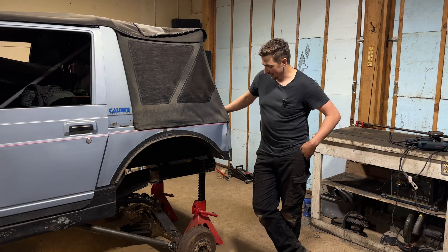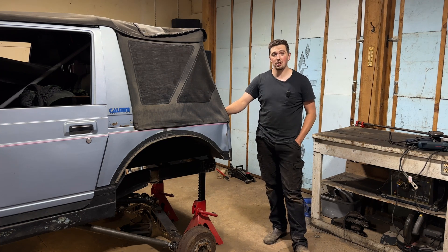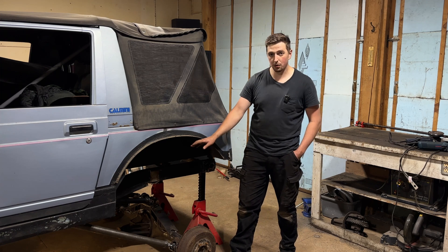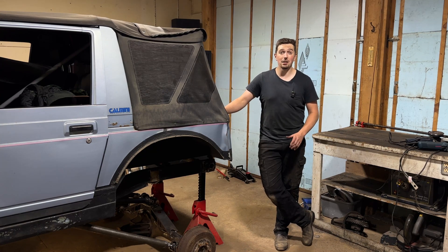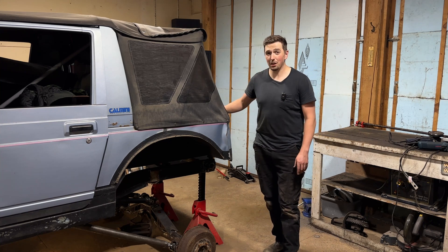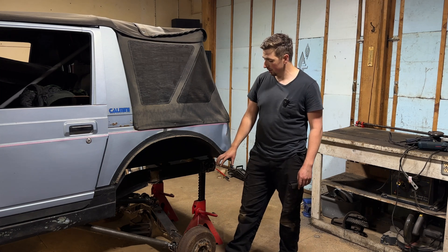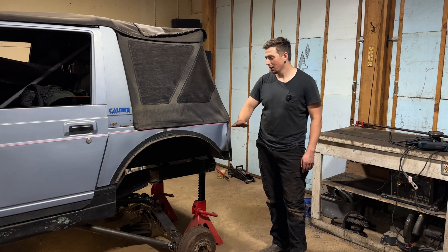I'm feeling a lot of emotions with this — it feels extremely surreal. I've been doing nothing but staring at this concept either on paper and SolidWorks or rallying out designs, and this feels like a pretty incredible milestone. I was just able to cycle this axle up and down. I even sent one side to full stuff at full bump stop with the other end of the axle resting on the ground, and we had no binding. These links are looking good, no collisions. It not only looks badass but it feels quite accomplishing.